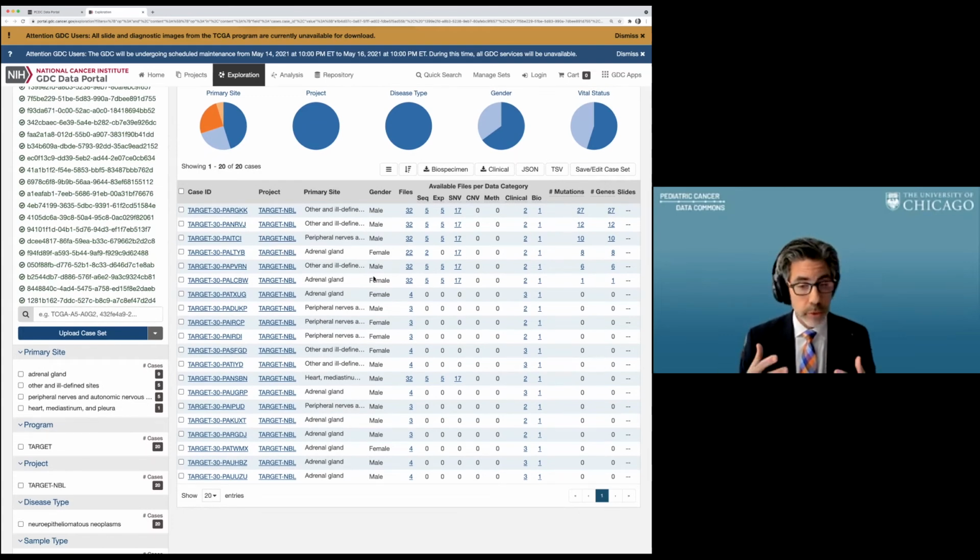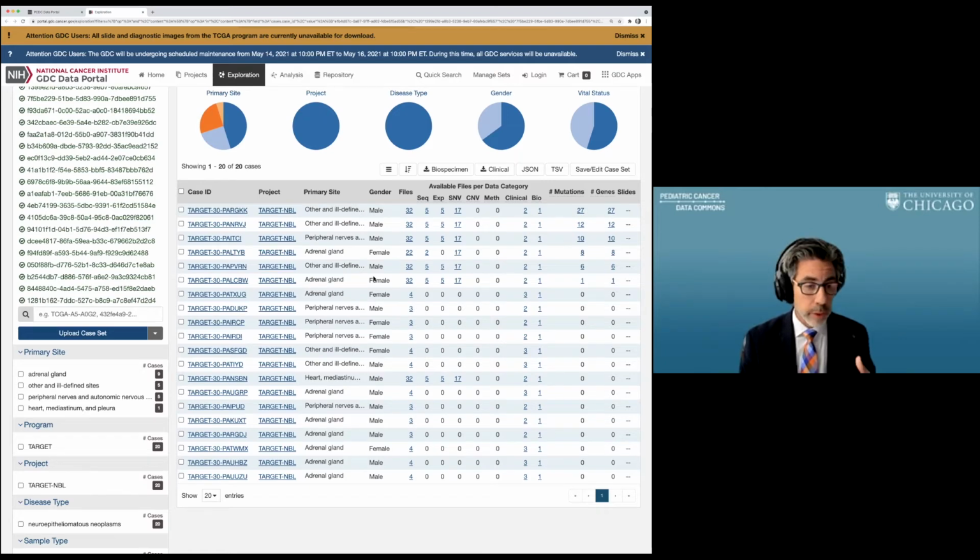These are the genomic data that are publicly available on these patients. And if I had the right kind of authentication in the genomic data commons, I'd be able to come in here and actually look at the actual sequencing data for these kids. Now, of course, this is a very simple linkage, and we're very excited about the prospect of the next step, which will be to provide a cloud-based environment where users can combine our rich clinical data with these genomic data and to allow them to do the analysis in a cloud-based environment.